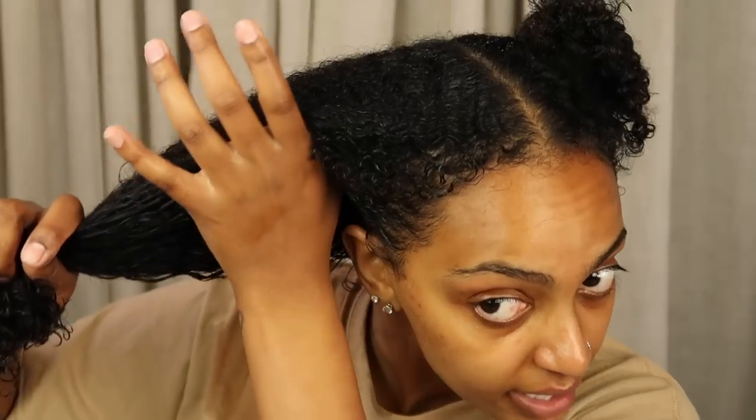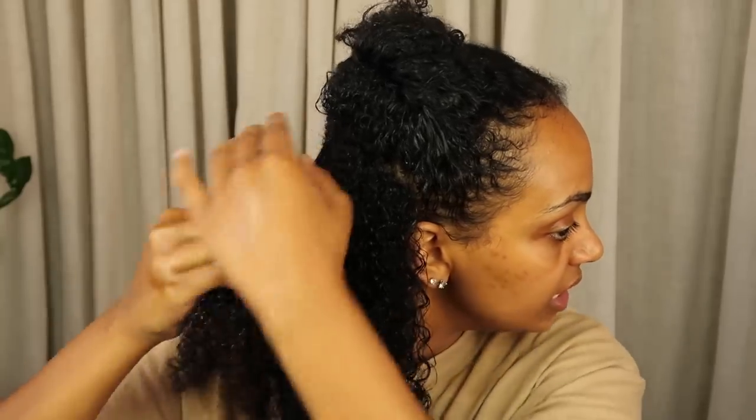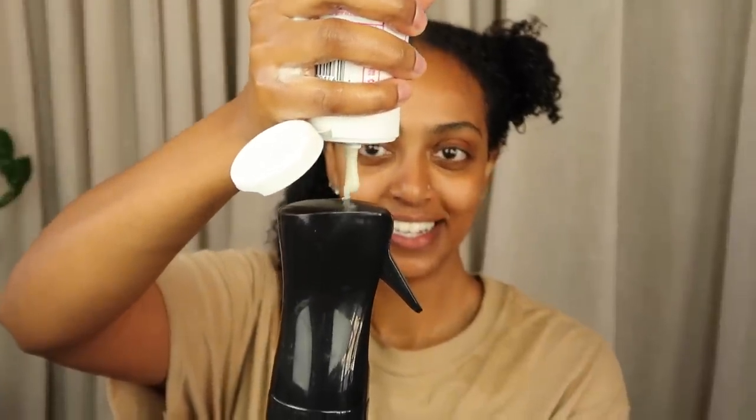I like to work in four sections. So I'm just going up right here by my ear, sliding it up and through. We're gonna go in with a fake dime size. It's still kind of thick, but it does have movement. And starting at the root of my hair, I always like to start at the root. I'm gonna slowly apply it in. Yeah, buddy. So once I feel like that section has enough of styling lotion, I'm gonna pop this baby back open. All right, this is very unconventional, but I like to place the styling lotion somewhere nearby, usually on a tabletop, so that when I'm going through curl by curl, I could just quickly dab and continue moving rather than having to open that up over and over again.